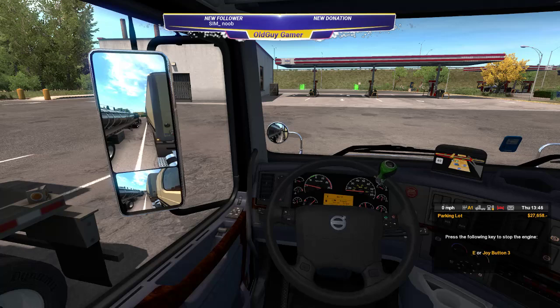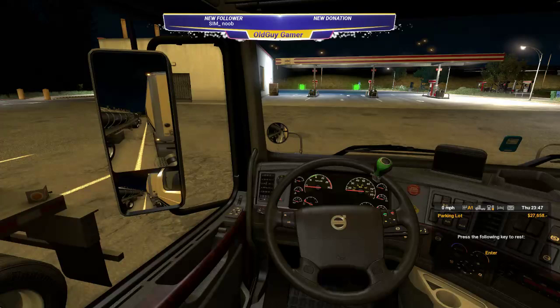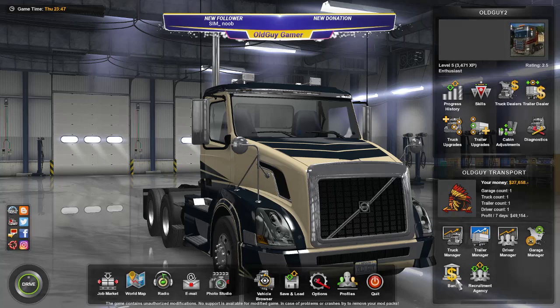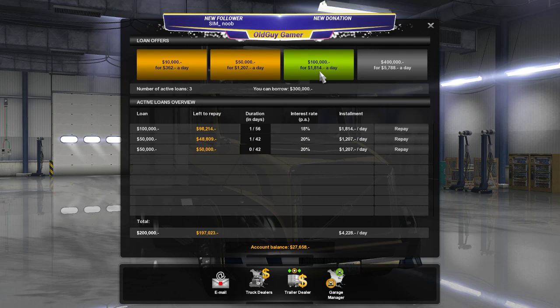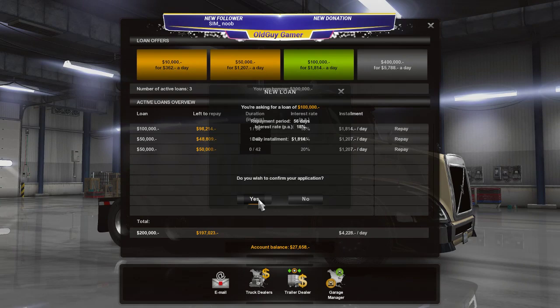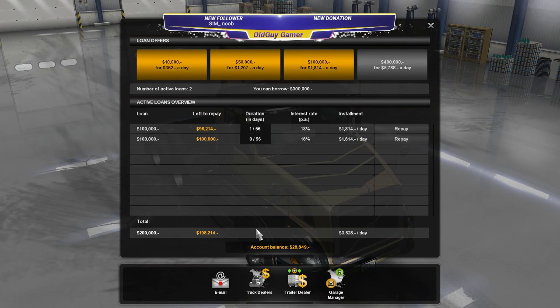All right. Enter. There we go. All right, we solved that problem. All right, let's do our thing here, guys. I mean, enough of this screwing around. Let's go back to the bank. Let's do it. We got to take three separate $100,000 loans. Or what we could do, we have 250s, right? So if we do this, let's try to do this smart. Let's pay off that one. There we go.